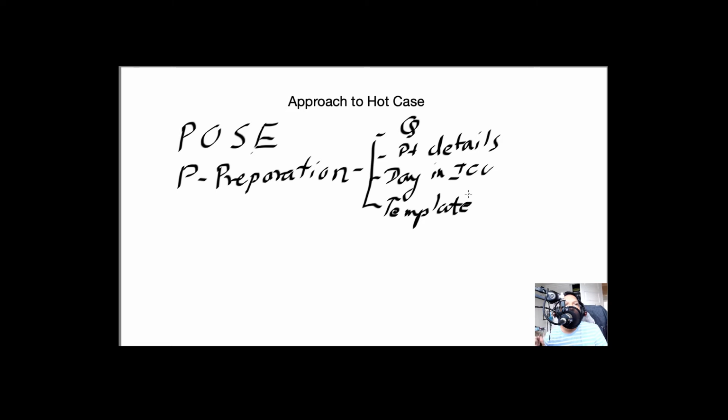Neuro cases are usually tricky to deal with, and I think that's why you need to have a set template for how to approach a patient with a neurological problem. The second template is for non-neurological patients, and that includes your cardiovascular, respiratory, and abdominal problem patients. And they have a set template about how to approach and how to examine. Again, I will explain those templates in detail in the next video.